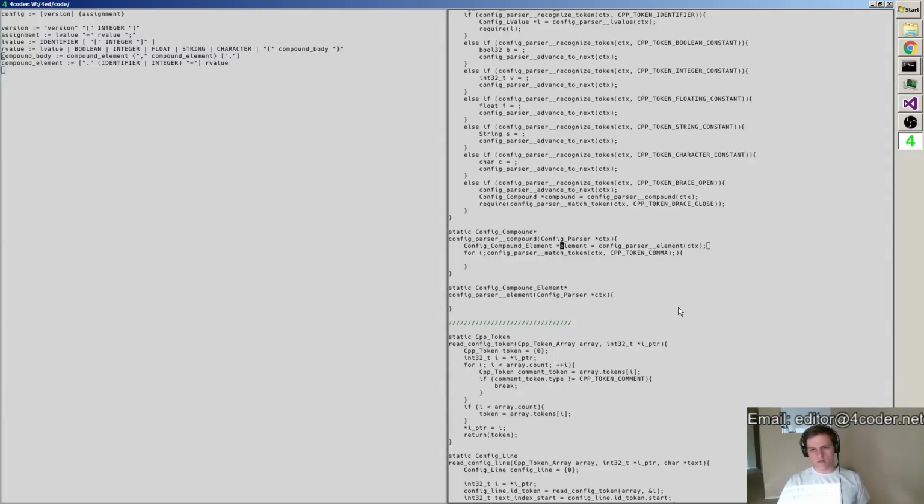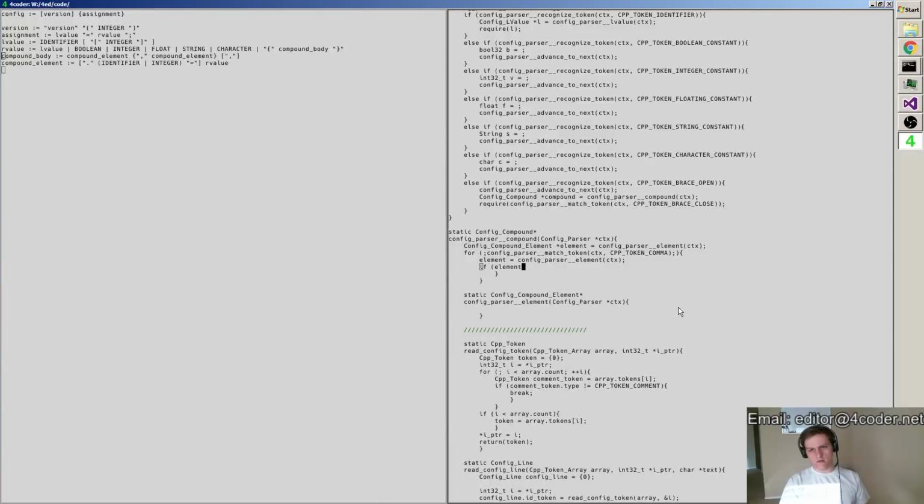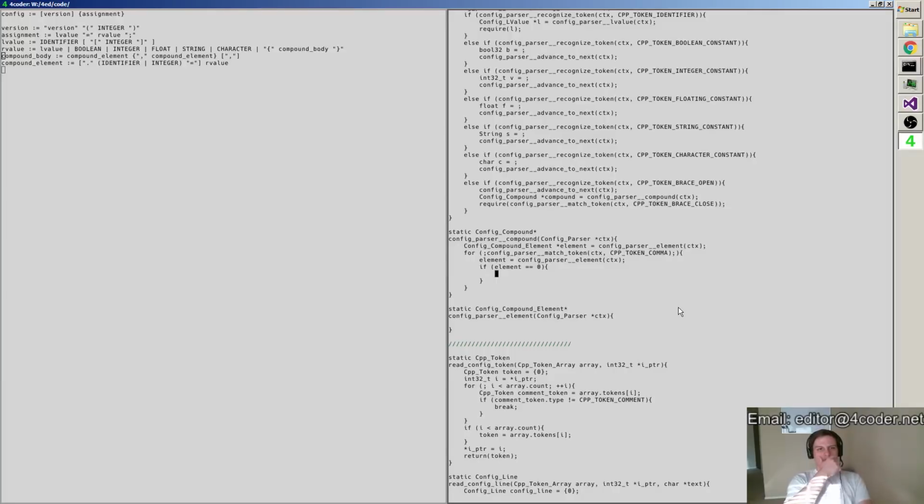So this, if element equals 0, this is the trouble, right? Okay, so what I really want is we're going to move this into here.